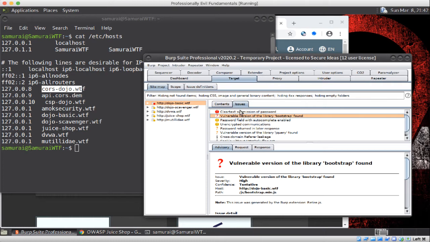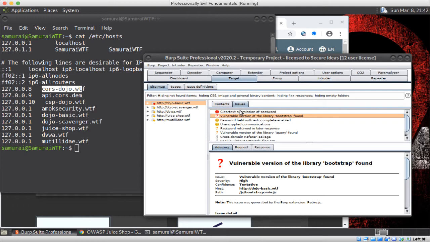Now, like we said, this is a feature of the professional version, but retire.js is an open source project. This just happens to be a plugin for it using that open source project. You can use retire.js in your browser, in which case it'll show up in the developer's console, or there's a lot of other ways to do it.